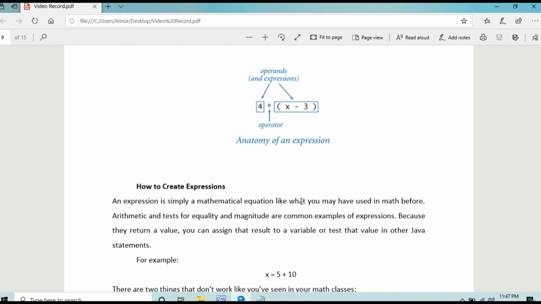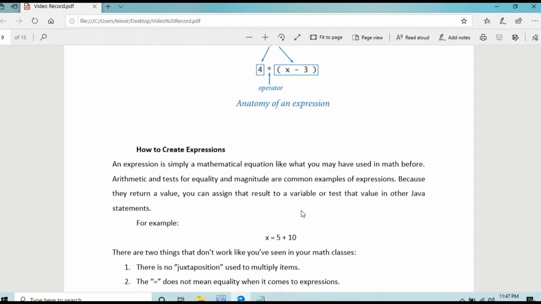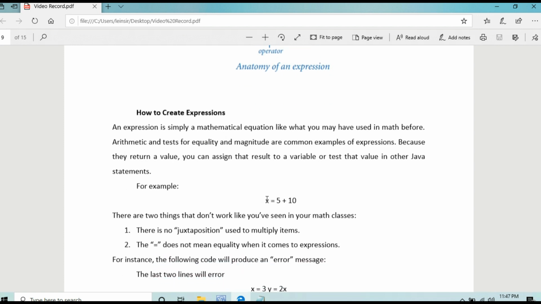So how to create expressions? We have an example here of an expression: x is equal to 5 plus 10. That is an arithmetic expression. The equal sign here is not a symbol of equality.